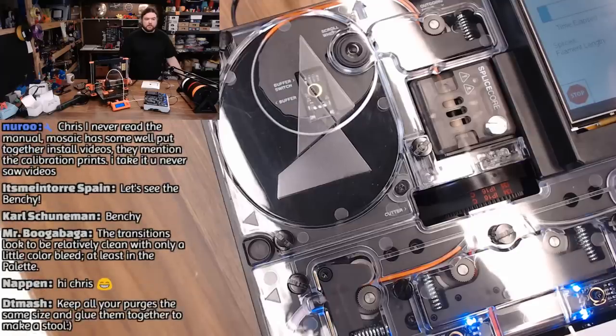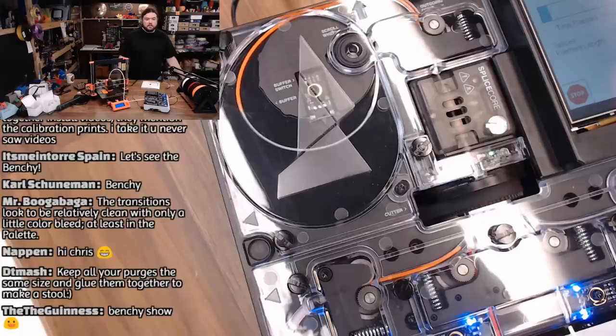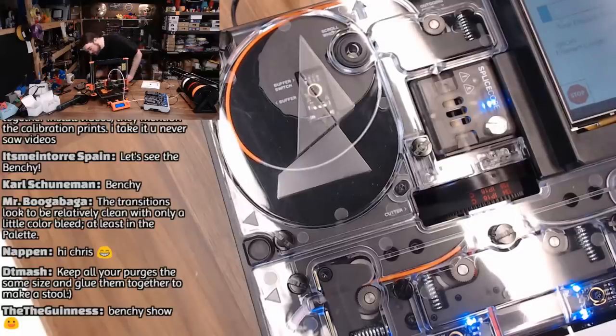Sweet. Ender 3 setup today. Oh, custom MMU2, huh? Nice. You can see it if you'd like, but I thought the Palette doing its thing was much more interesting.